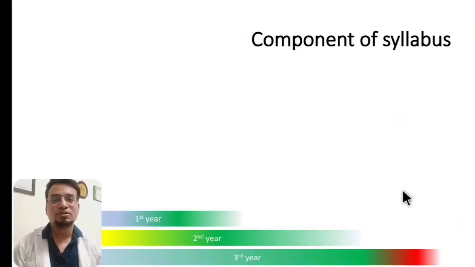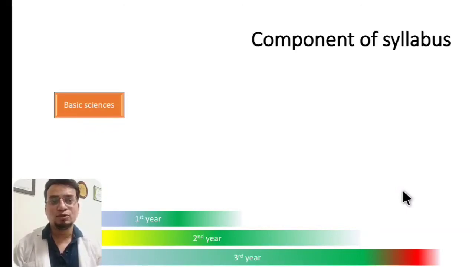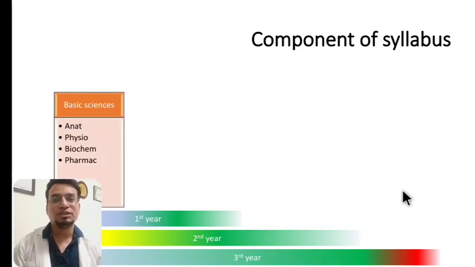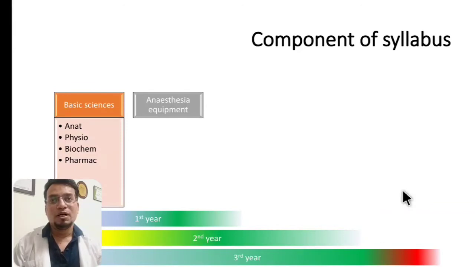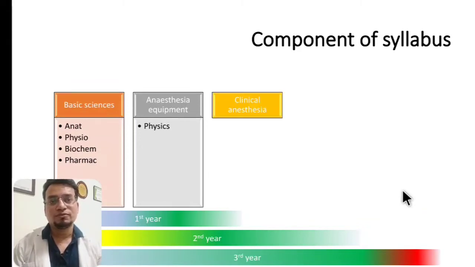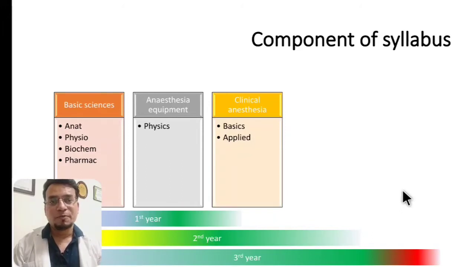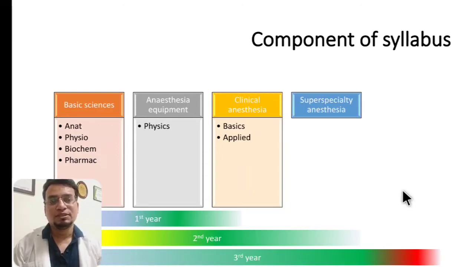There are five major components of the syllabus. First and foremost is basic science — you have to read anatomy, physiology, biochemistry, and pharmacology of anesthesia. That's very, very important. Then you have to identify the instruments and understand the physical concepts behind each technology in the operation theater or ICU. Third, for better understanding of clinical anesthesiology, you have to read the basic books and also the reference books of anesthesia.